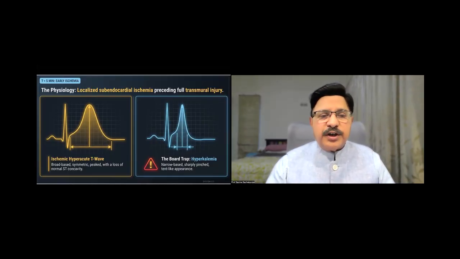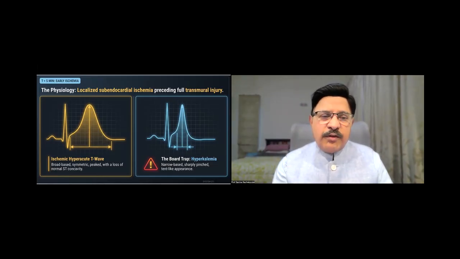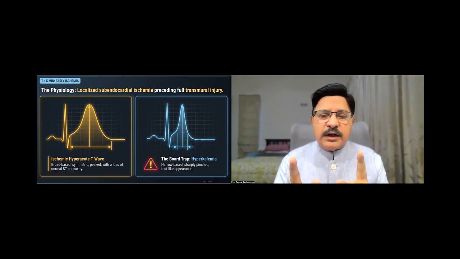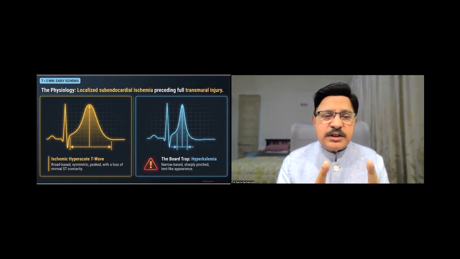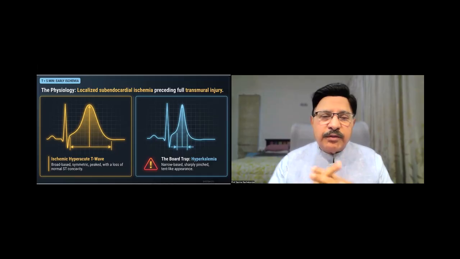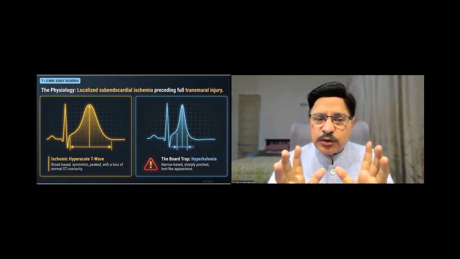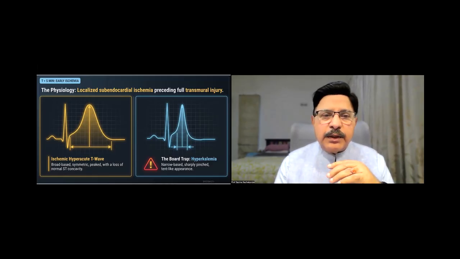How do I differentiate the hyperkalemic T wave, the tenth house T wave, from a hyperacute ischemic T wave? The answer is the base of the T wave is very narrow in hyperkalemia. Here the base is very wide, 0.4 to 0.5 seconds, whereas in hyperkalemia it will be less than 0.12 seconds. This is very important to differentiate a hyperacute T from a hyperkalemic T.